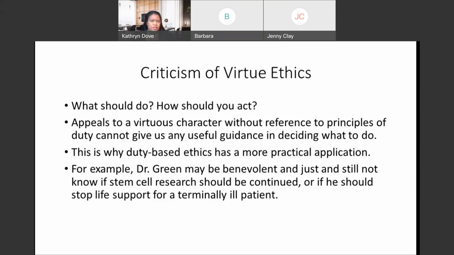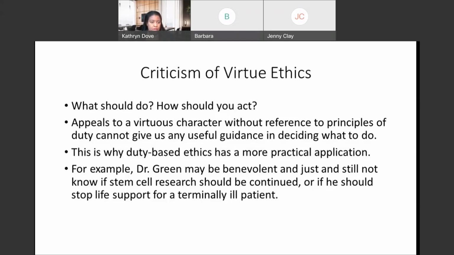Maybe say, well, from here on out, we're going to pay everybody the same and we're going to make wages more transparent. And why are we going to do that? To avoid lawsuits. So you could pick a course of action that has the best consequences. That would be looking at utilitarianism. But I don't think that in certain situations, virtue ethics tells you how to act.